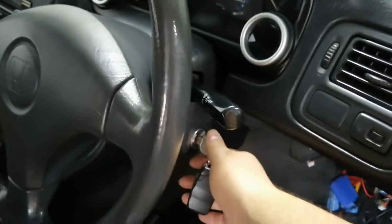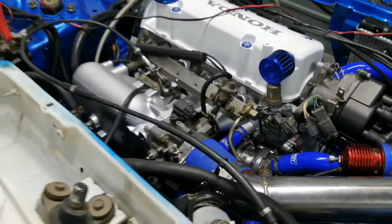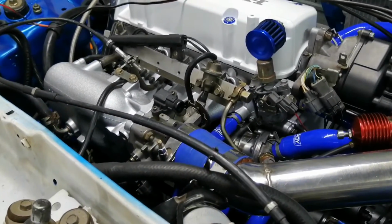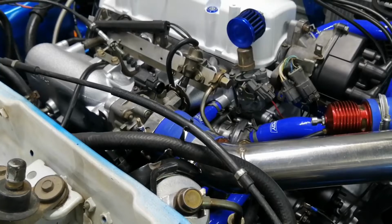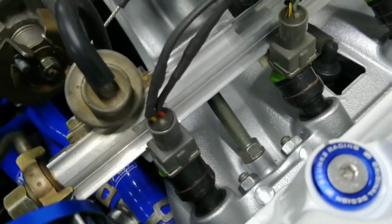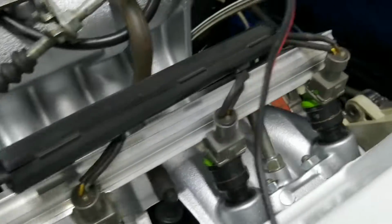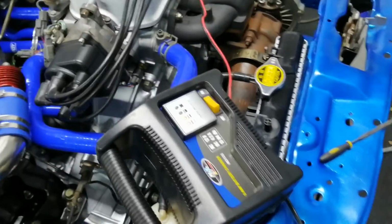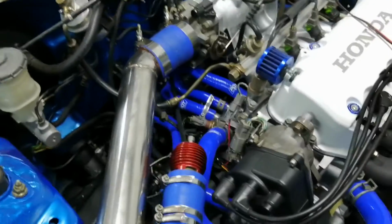Okay, so here we go. Let's just prime it again. Okay, so before, injector 1 was spraying fuel so much so that it would dam up in this area, and now nothing. Okay, so now the fuel system is good. Yeah, it is on the charger currently, just charging the battery, because that battery is probably not good anymore.